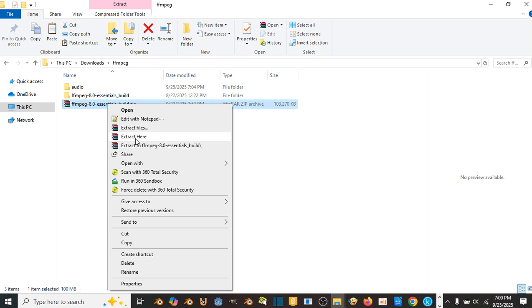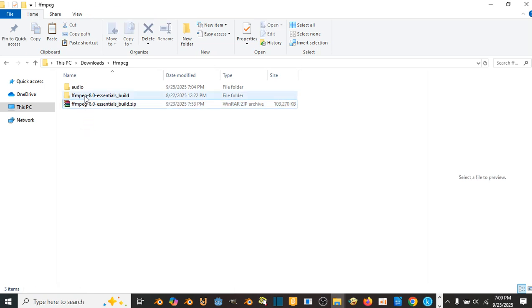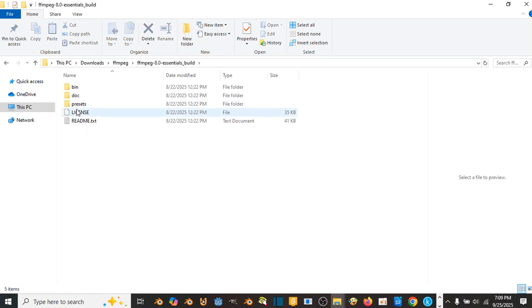If you don't have this option, that means that you need to install WinRAR on your laptop. Just type WinRAR and you get it and you can unzip. If not, you actually see extract here. There's another option where you can extract, but the main thing is that you have to extract this file. Once you extract it, you're going to have this option here.